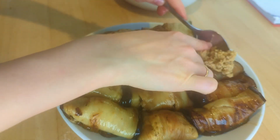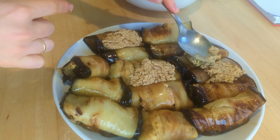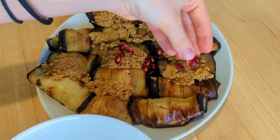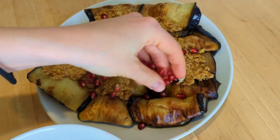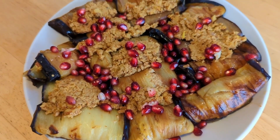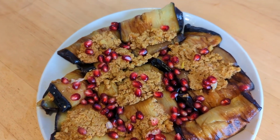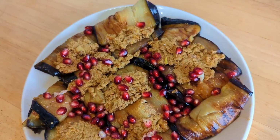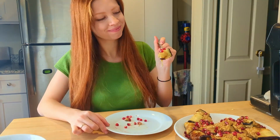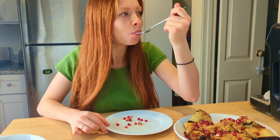For that traditional Georgian touch, garnish with pomegranate seeds. You can also add some parsley if you like, but pomegranate is definitely the way to go. The result is a beautiful, flavorful dish that's sure to impress. After several tries, I've perfected this recipe to match the taste of the ones I've had at the restaurant. I highly recommend giving it a try, you're going to love it.